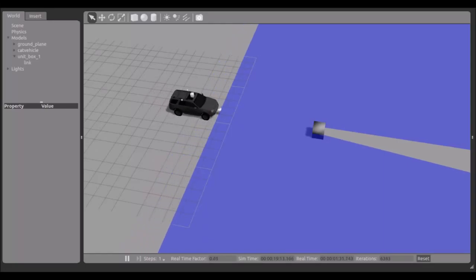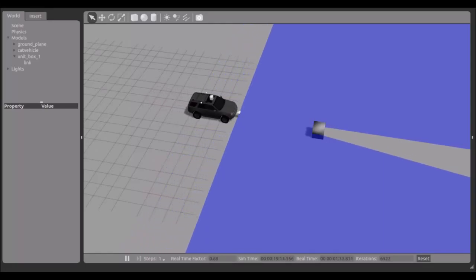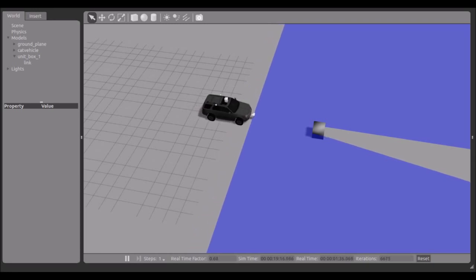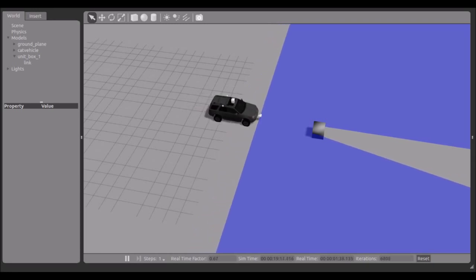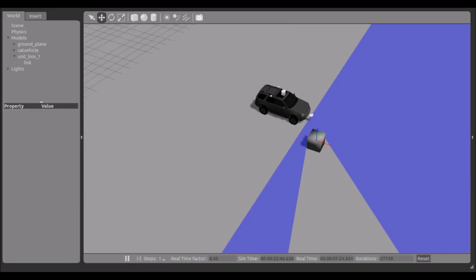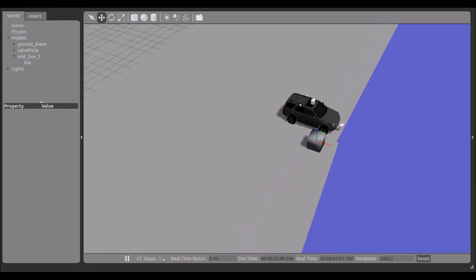Let's see how the interpreter does. It approaches the object nice and slowly and stops before anything can go wrong. If the object is a potential danger, the car approaches with caution and then resumes normal behavior once the object is not in range to be hit.